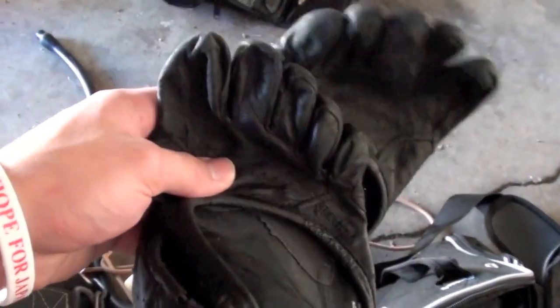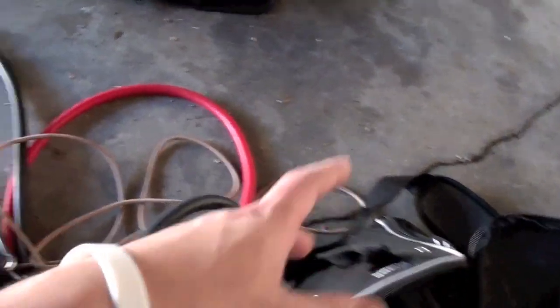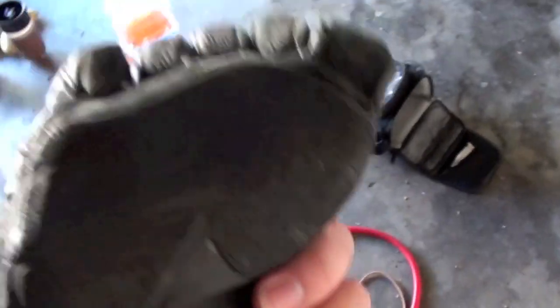I work out with these every day. The only thing these might not be the best for is running outside of the house or outside a facility. And they're not the best for doing your calves. The reason I say that is because it kind of breaks down the material. These things kind of fall off, like the big toe part fell off on both.